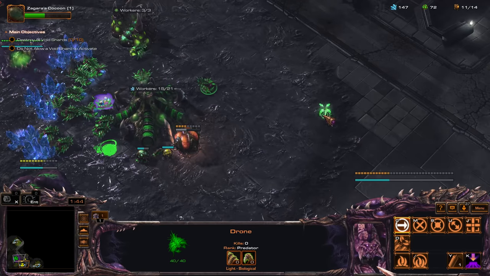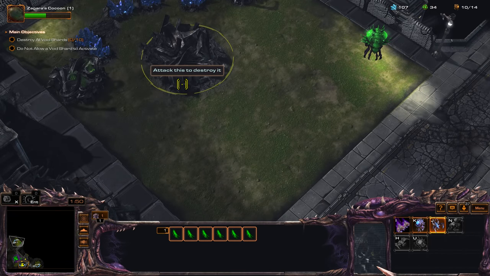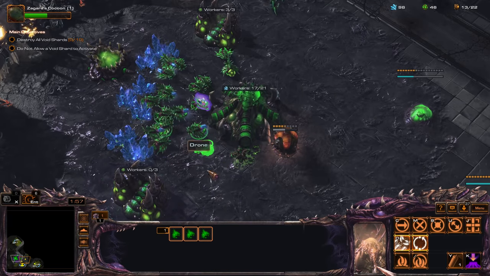Spawning pool is almost done. We start a baneling nest right away, like so. And then send 2 sets of zerglings here. 2 sets of zerglings for Zagara is 6 zerglings.